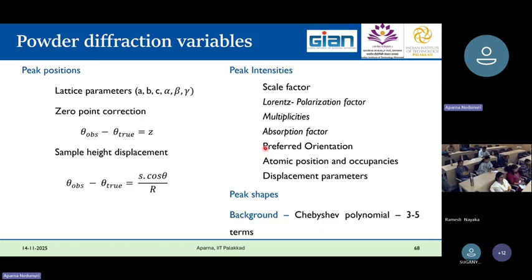Displacement parameter over here is, you are assuming that the atom would be present at that particular position in the unit cell. But it is not true in nature. Because of thermal fluctuations, the position of atom at any place is not fixed, right? It keeps vibrating, it keeps moving. So this displacement parameter would take care of that. Peak shapes can be sharp or broad. It again depends on various parameters. And to address the background, you can always use a polynomial. A polynomial of 3 to 5 terms is sufficient, not lower and not more than that.